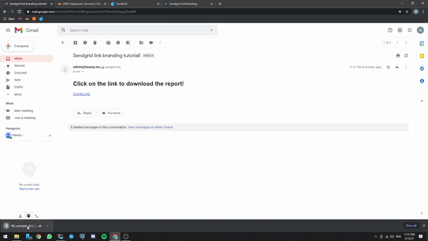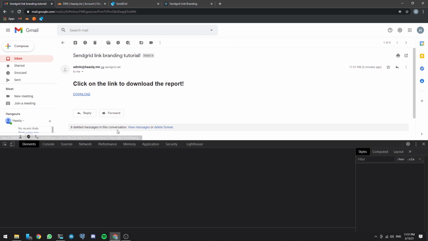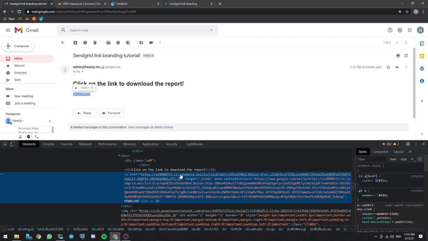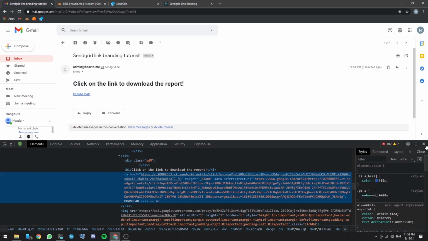As you can see, the download was successful. The file got downloaded, and let's check this URL. All right, it's SendGrid.net, and it's already HTTPS, which means this is secure, and Google Chrome trusts this source. That's why it's letting us download this file.